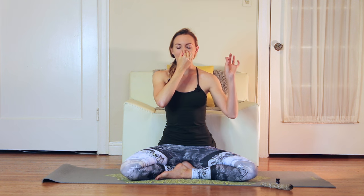Then we're gonna hold in the center, so your thumb is gonna block the right nasal passage as well. Retain the breath at the top. If you know Mula Bandha, gentle lift of the pelvic floor, you can do that as we retain at the top. And then you're going to let the middle finger go so you can breathe out the left nostril. And then we'll hold the breath out, inhale through the left nostril, pause, exhale through the right nostril.